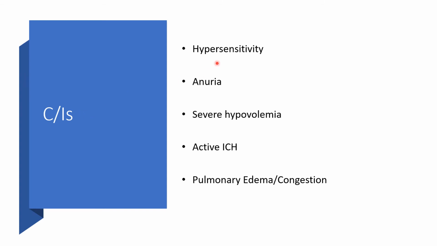Possible contraindications will include hypersensitivity to mannitol, which means we are not using mannitol here. Anuria, I will not rush through this. Oliguria is different from anuria. I think now I'm addressing medical personnel, right? But if you are not a medical personnel and you are listening to this, oliguria means you are producing urine, but in a smaller amount compared to what is expected of you, okay? But anuria means you are not even producing any urine at all. So in that case, we will not use systemic mannitol.